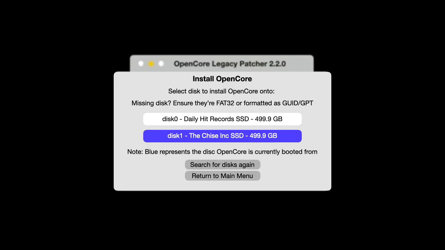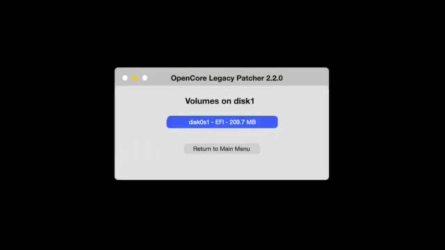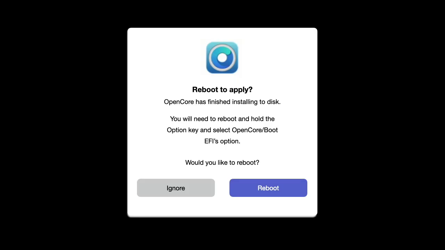On the pop-up, choose your actual computer hard drive, the drive you just installed Ventura on, not your USB drive. On the pop-up, you must select the EFI volume. Another pop-up will ask you to reboot.